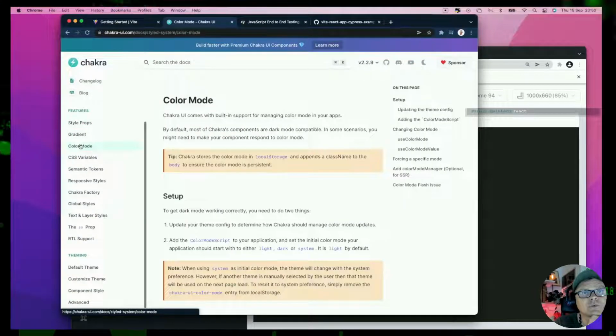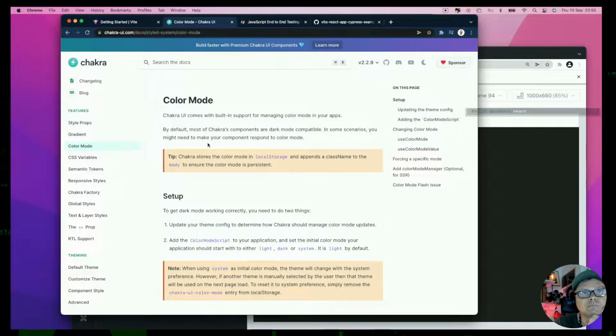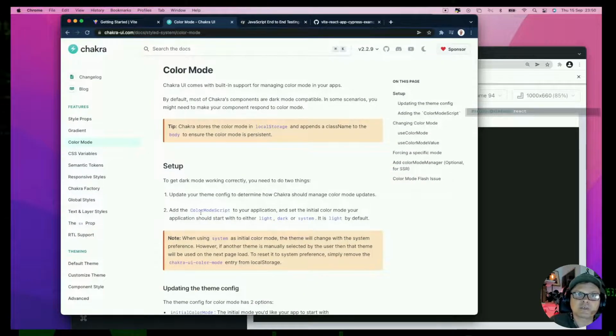Color mode. Chakra UI was built to support managing color mode in your apps. Most Chakra components are dark mode compatible. In some scenarios, you might need to make your components compatible. To get dark mode working correctly, you need to do two things. Update your theme config to determine how Chakra should manage color mode, and add the color mode script to your application.